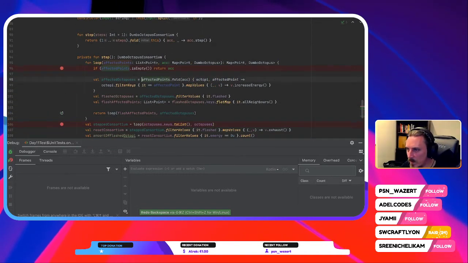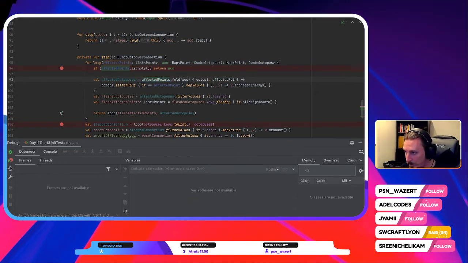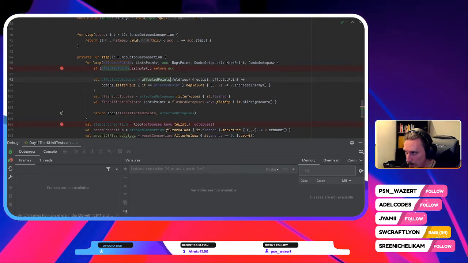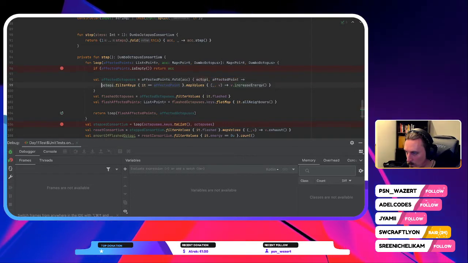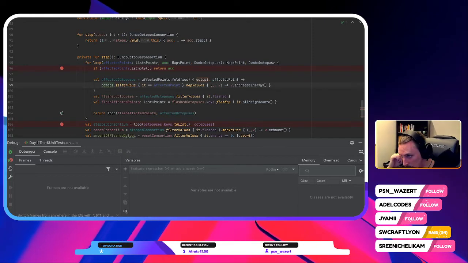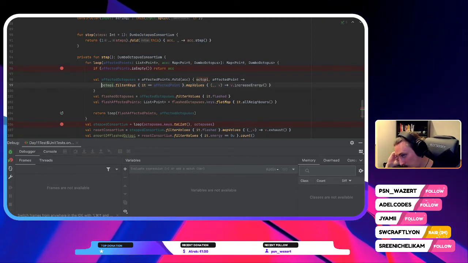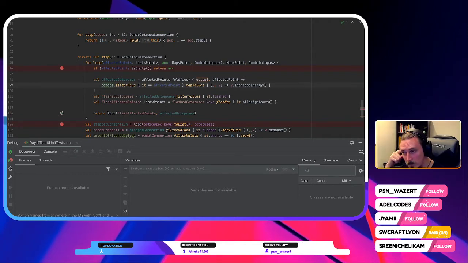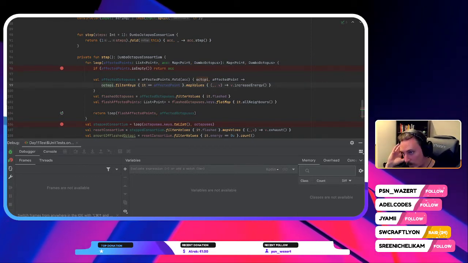So we still need this, I think. So I want to say for all of these affected points, yeah, it should be like that.